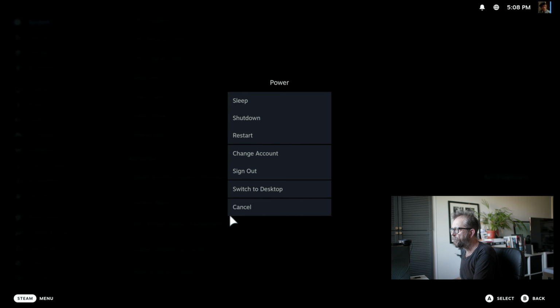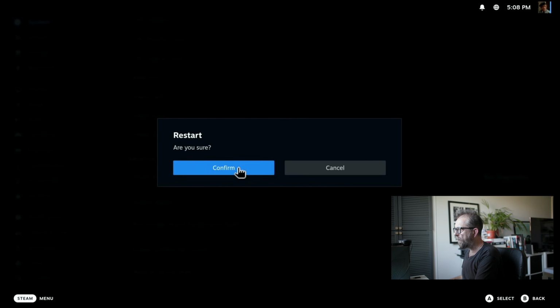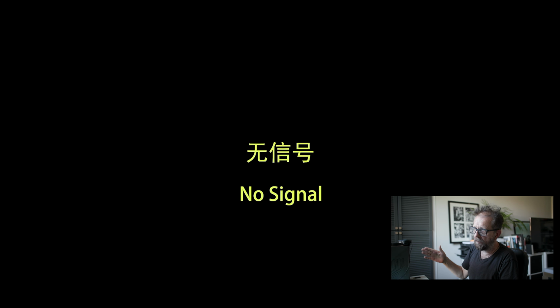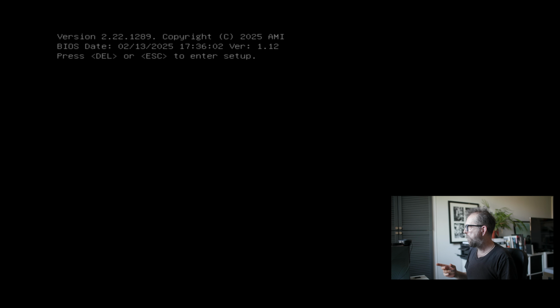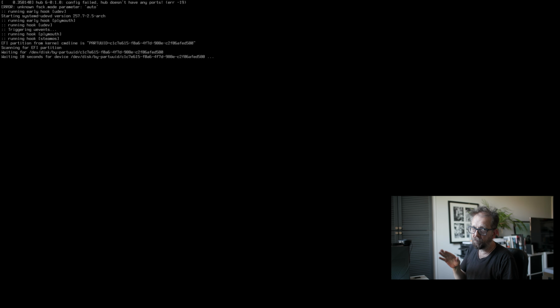So power, restart. And now I've got the new USB plugged in. When it reboots, it'll ask me to do a reinstall. And if anybody's been following along, that's the little icon at the top. There's another icon, so I had to go through this phase. There are so many steps to this. So you get it going. It should reboot, if I've flashed the drive correctly. Here we go, and it should boot back into the new Steam installer.